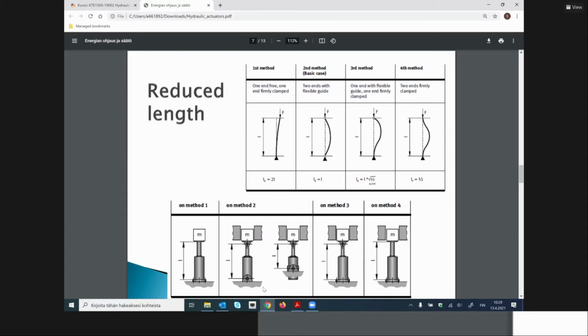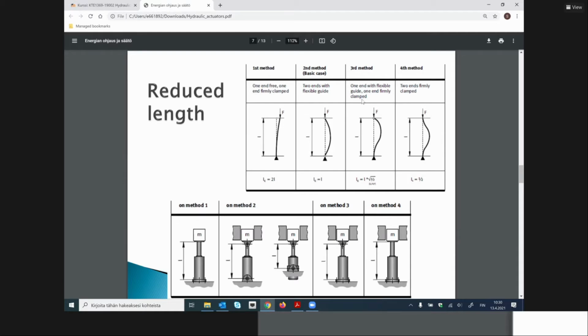So it is not the stroke, it is not the length of the cylinder, but the length between the attachment points. And in this case, the reduced length is equal to the actual length.